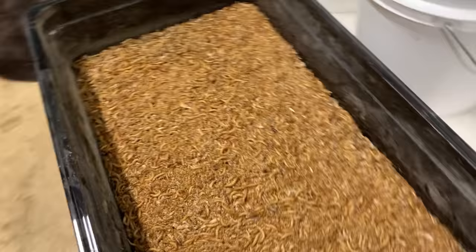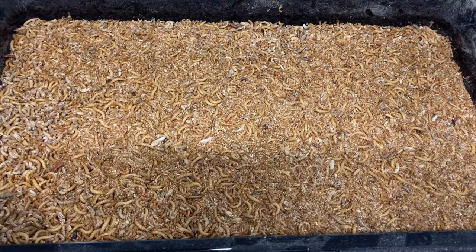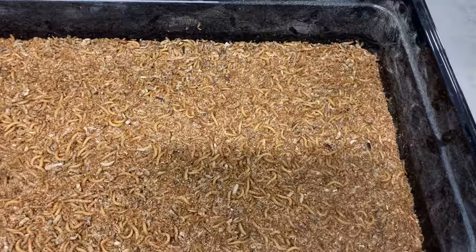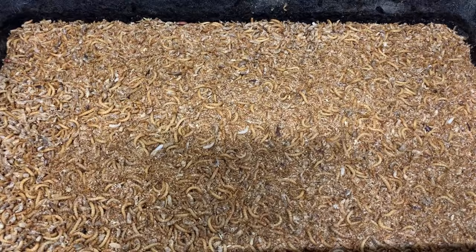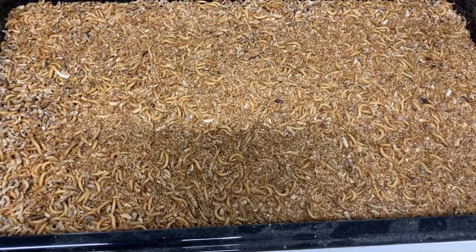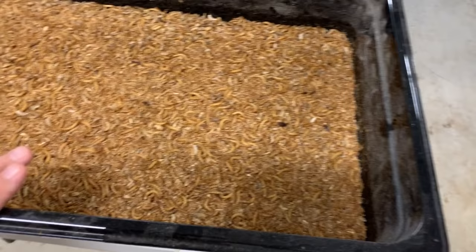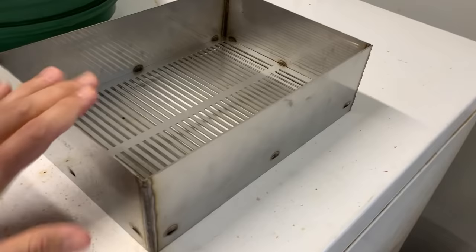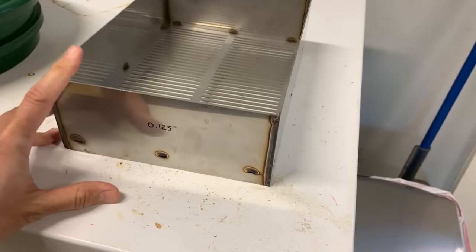I've tried other sifting devices made out of wood with slats, and you can try to separate your pupa that way, but I found they're not effective for two reasons. One, they're made out of balsa wood and the slats in the bottom are just too flimsy — they break with no exertion at all. Second, the slats run lengthwise with the sifter, and I have a hard time using it inside my tray. So what I did is a buddy and I came up with a design. He has a CAD system and cut these out for me from 1/16th inch stainless steel. You can't go much thinner than that because the stainless steel will start to warp and it's very hard to weld at that thickness.